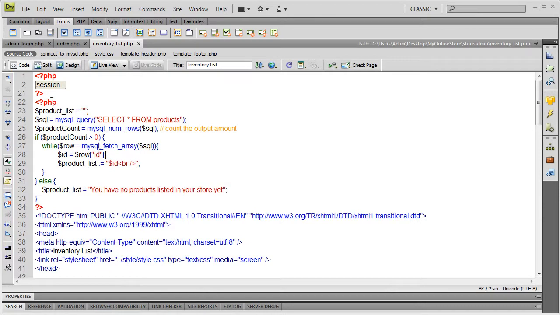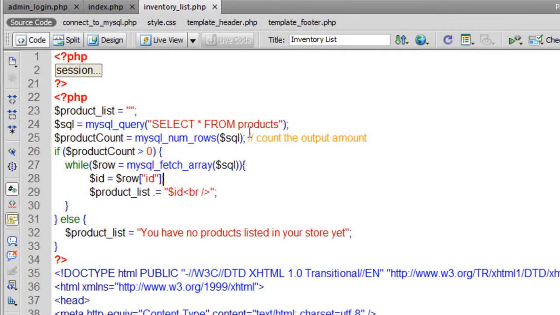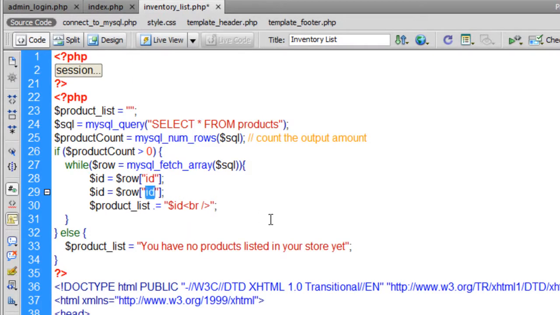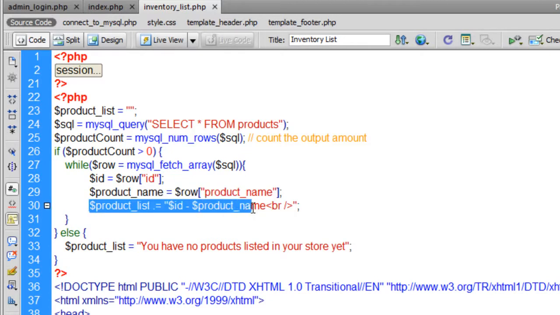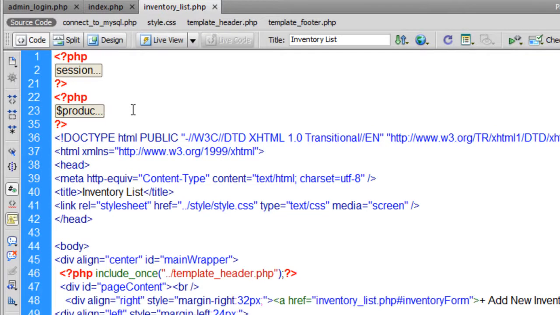Okay, so before we placed a little bit of PHP on top of this script here, right above where we're selecting all from products to show the product list to the store manager, we're going to get a few more items. Let's just get at least the product name out. This would be product name accessing from the database. So let's take that variable and put it right after ID. So ID dash product name. Save. You're also going to add more things to this product output list. But just for testing purposes, let's go ahead and collapse that down.